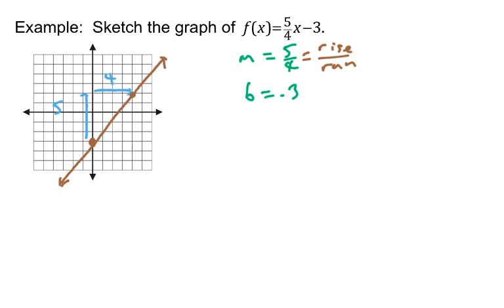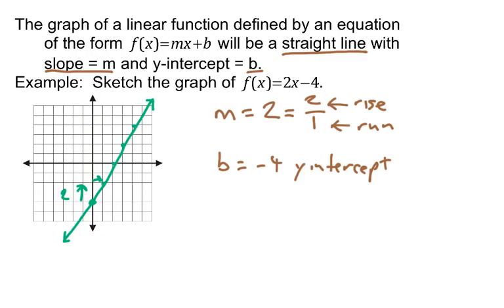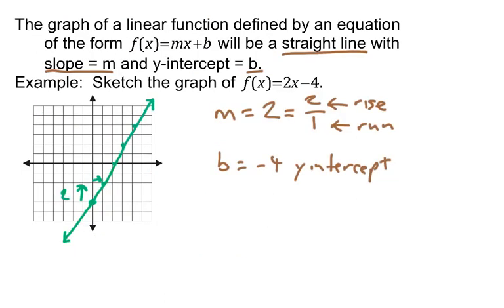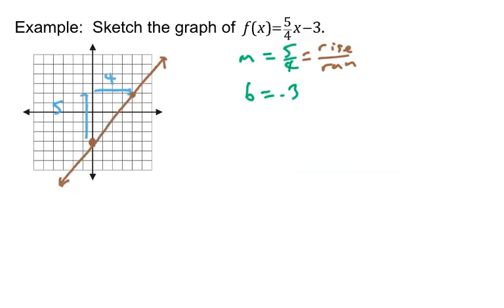I want to make one other observation. All of these were lines. But, if you look at the three graphs we have, two of them moved upwards as you read them from left to right. And one of them moved downwards as you moved from left to right. Notice the difference in the slopes. That's where you're going to see this. Notice that this slope is negative. But, this slope is positive. And this slope is positive.